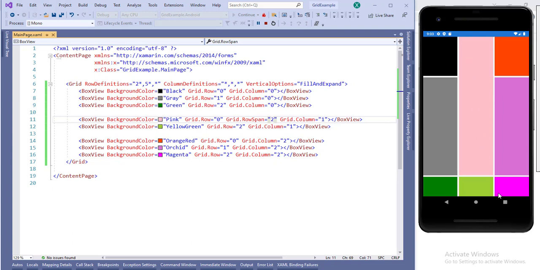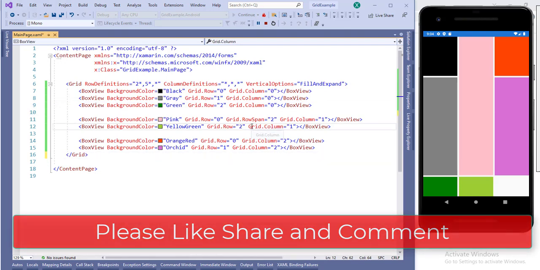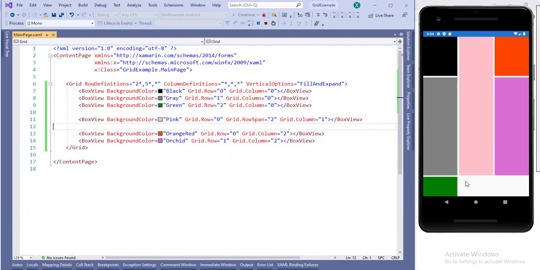Okay, now I want these three to be merged. This will be the column span. So what I will do, I will consider this row. This will be the third row. Okay, we have to do a column span. So I will remove this column and this column, because I want to expand this column.